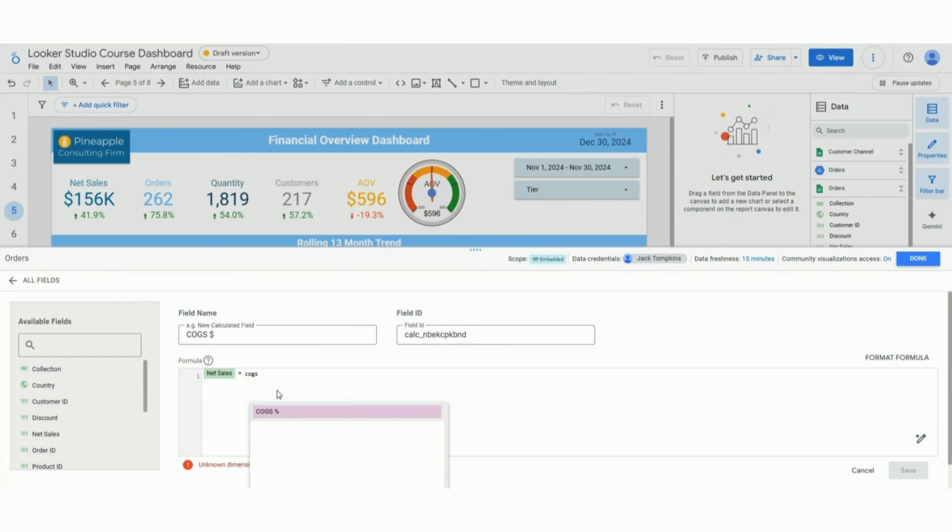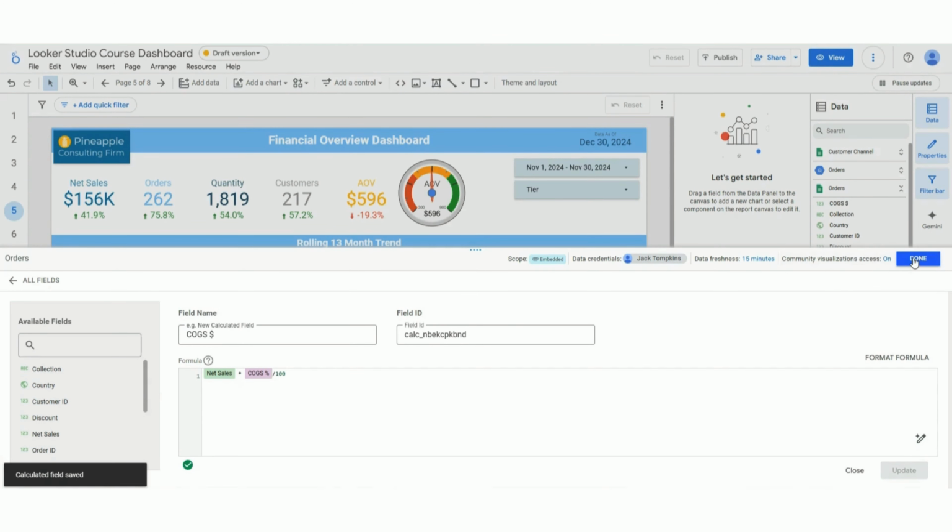This purpley pink, whatever you want to call it, is the symbol for parameter, which is great. That's a distinctive color. And since we did that as sort of a whole number, right? 20 is the input, but 20% is what we want. We're just going to divide by 100. So now this is going to say our net sales of 156 times 20% is going to be whatever that is, about 30 grand, 40 grand, around there.